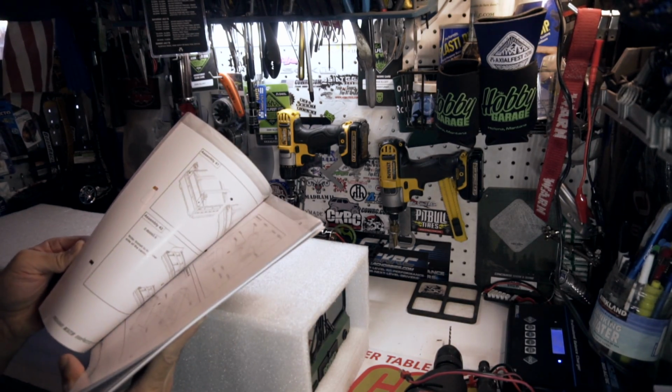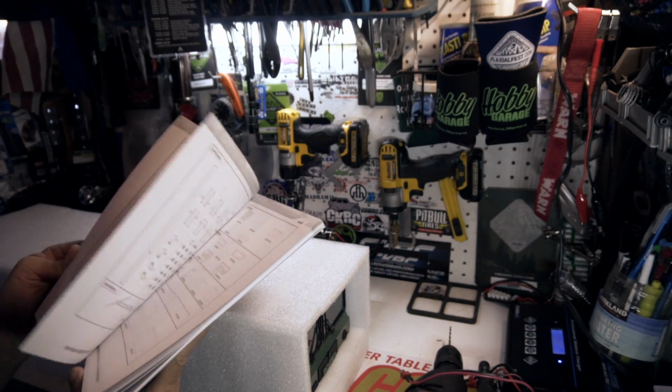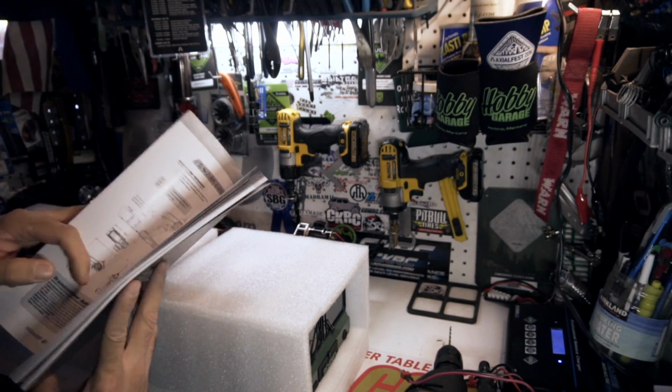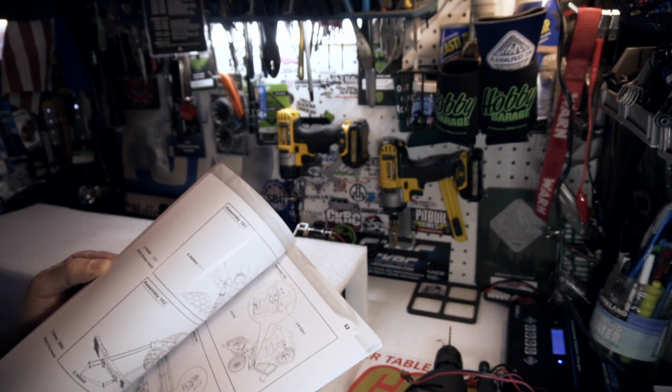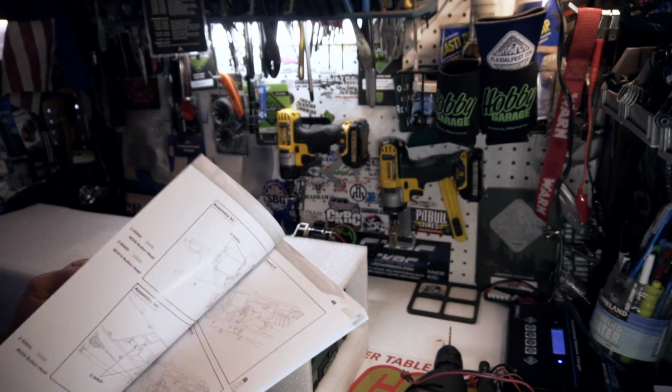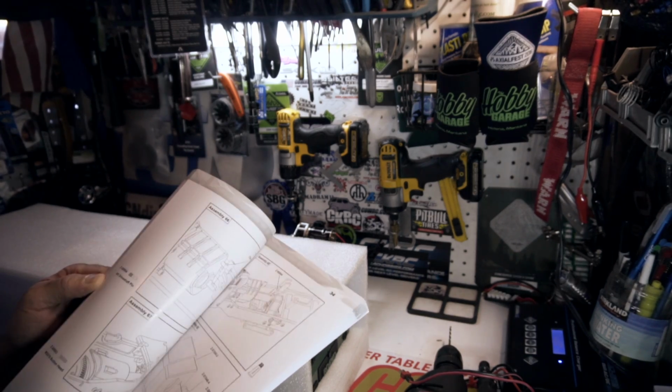Wow. Maybe it's in different languages, or no way. This is a really intense book, man. So it looks like they included all the information for when you get the kit. So if you get the kit and you're gonna build it, you'll get this book as well, it looks like, because this has all the information on how to build this thing.